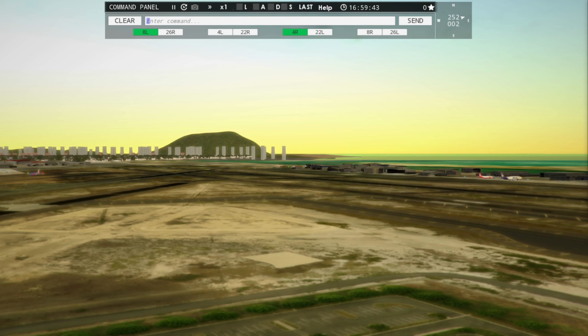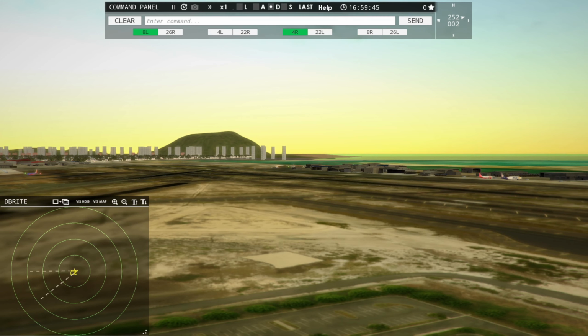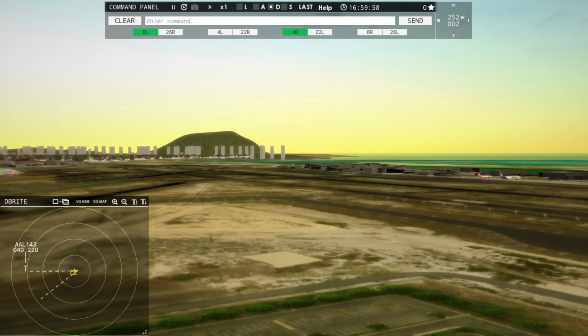Now on our radar, we have one coming in on 8 left. American 143, there is nobody in front of him, so I'm going to go ahead and give him clearance to land. I kind of like to do that normally within the 5-mile radius, but since there is nobody in his way, we're going to do that now.